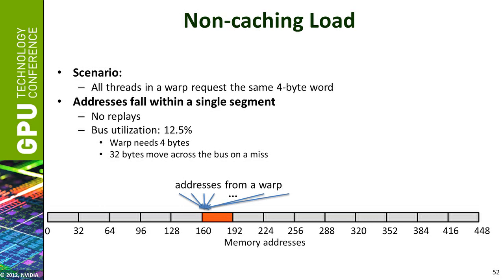So actually, it does end up being a benefit overall. Yes? Why is L1 not used for global memory? Okay, so the question is why L1 is not used for accessing global memory. Essentially, the decision was made that, based on codes that we were aware of, we ran them through a bunch of experiments, and we found very few of them ever benefited from hits in L1 cache. And generally, we wanted to reserve more of L1 cache for local memory, so register spills for the compiler use. So it was just sort of a call that was made from an optimization point of view.